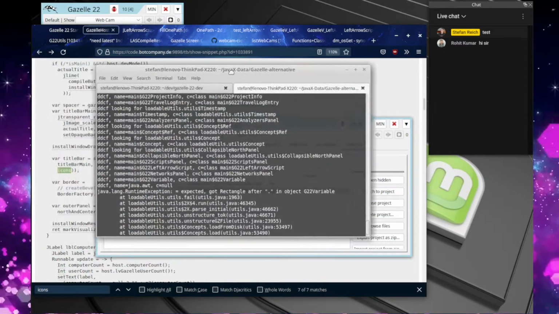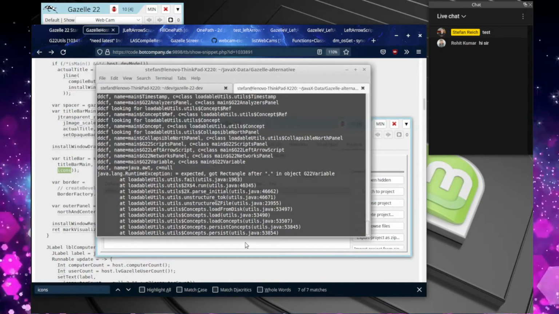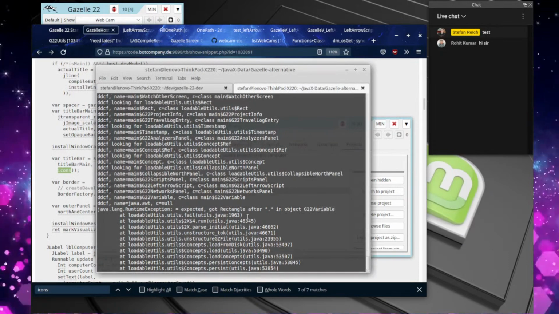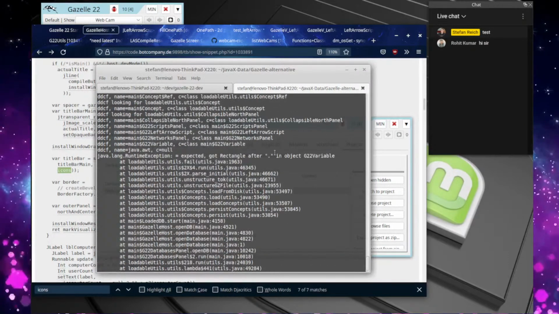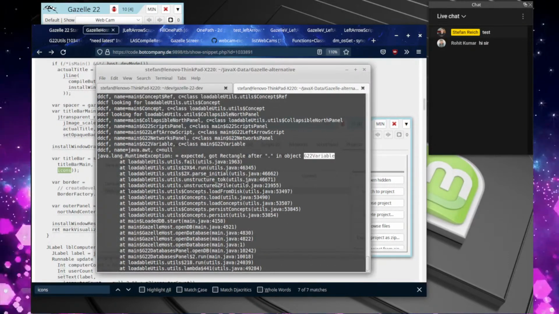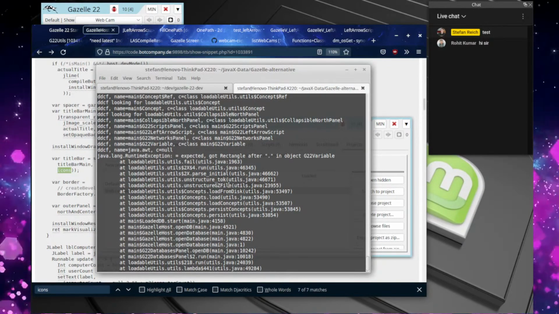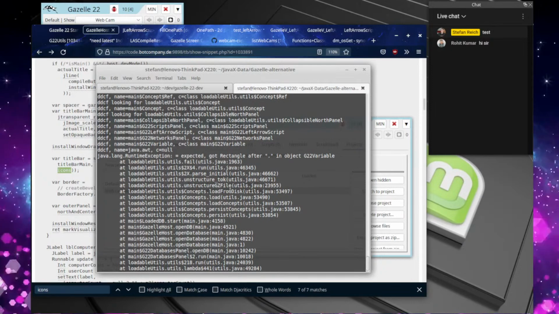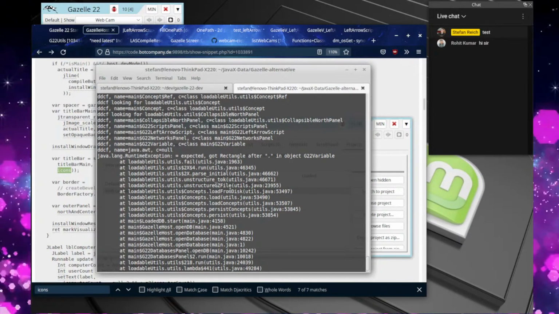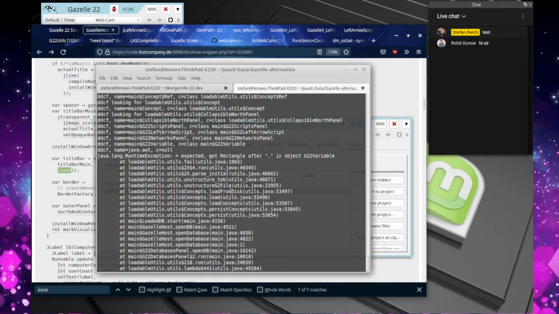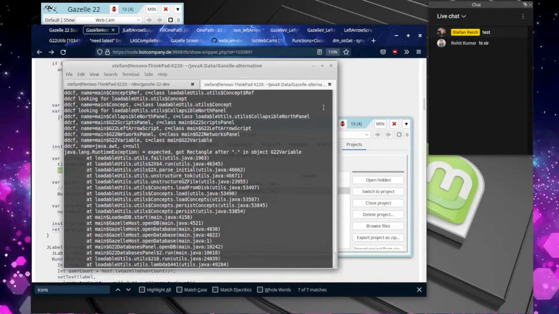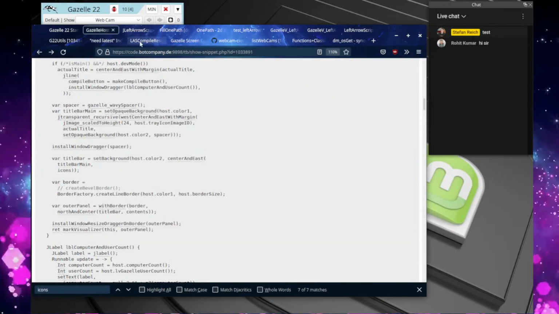Oh. Project structure just broke. That's not good. I put something in a variable that is not persistable.